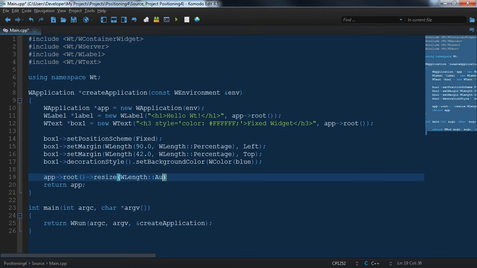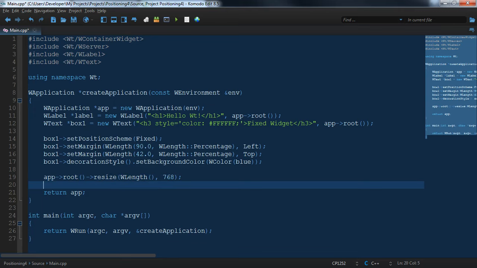You can either do WIDI length auto, which will keep it at the default width, or you can just call the width length by itself, and then I want to change the height to 768 pixels, and that should just resize the height, which is what we're really after, to at least 768 pixels. You can make it more or less depending on your browser and depending on your operating system.